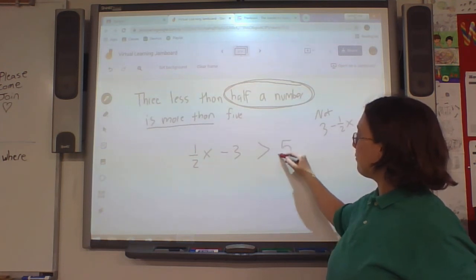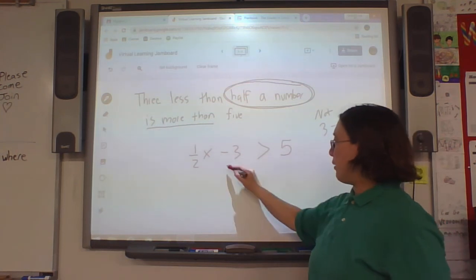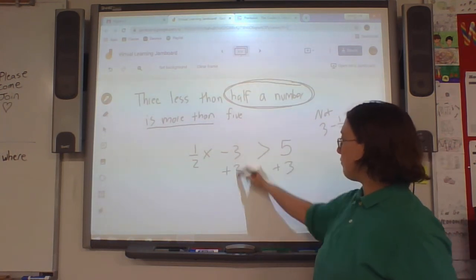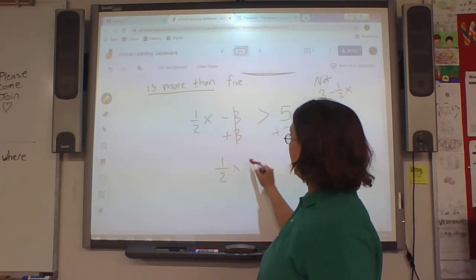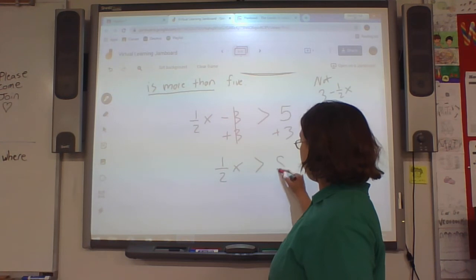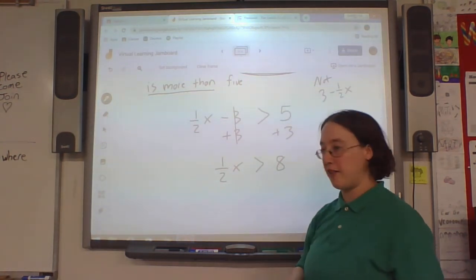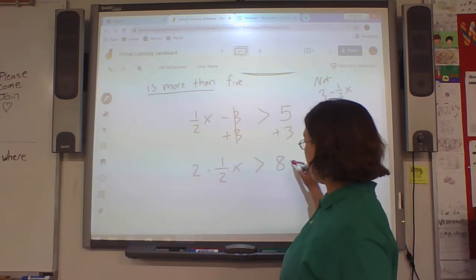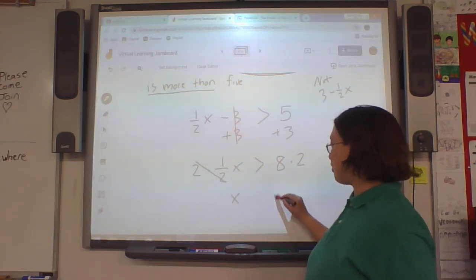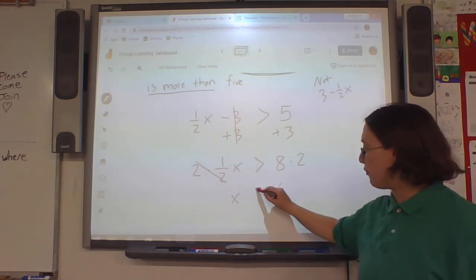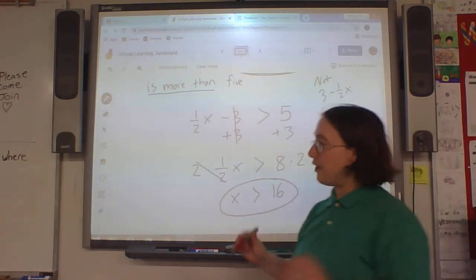5. Okay. And then we're adding 3 to get rid of subtracting 3. So once we've got it set up, we're solving it just like we did the other ones. And 5 plus 3 is 8. And if we want to get rid of that 1/2, we could either divide by 0.5 if you turn that into a decimal, or we could take that times 2. You'll get the same thing either way. These are gone. 8 times 2 is 16, and there weren't any negatives involved, so we're not going to swap that sign. Right. And there we go.